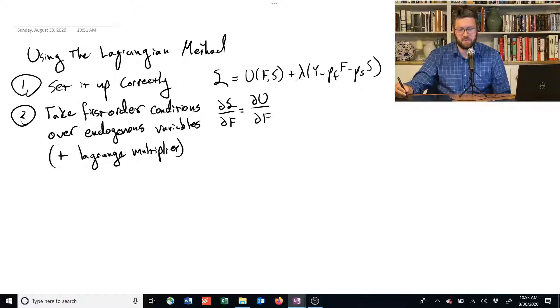And then we look to see, does food appear anywhere else? Well, it appears here in the constraint, and you see it's got no exponents or anything, so it's just going to be 1 times the price of food, but then also times this Lagrange multiplier, which is in there. Okay, so minus lambda, which is the name of that Greek letter, times the price of food.